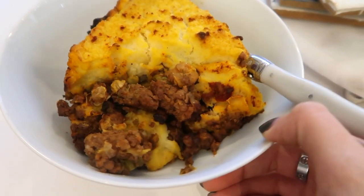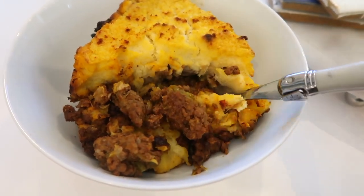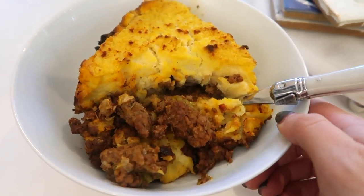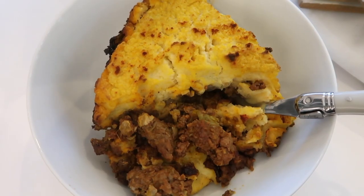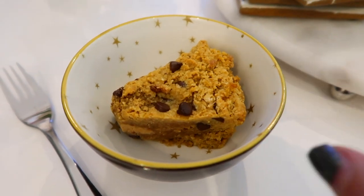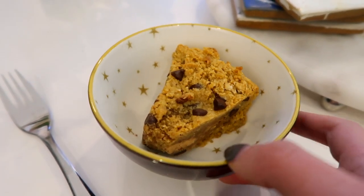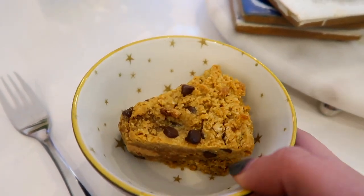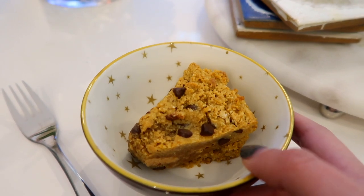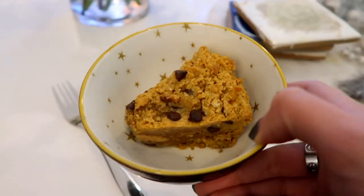Here is my warmed-up shepherd's pie — it is so good. I love the mash on top; we've got protein, loaded veggies, and it's such a good warm comforting meal when it's snowy and cold outside. I also warmed up one of my pumpkin skillet cookies — this is a hack: when you turn the oven off after heating something up, just put in a cookie from the freezer and it gently warms to the perfect temperature without overcooking. It's so moist and gooey. I've been watching Grey's Anatomy while eating.